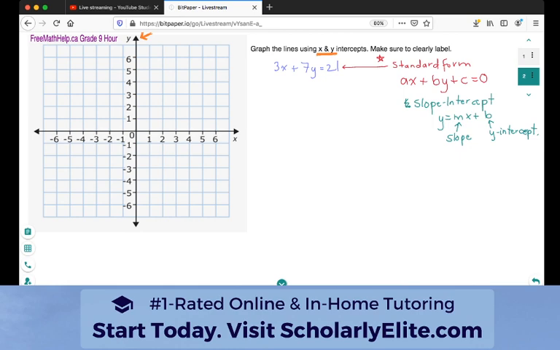And when they're asking us about the y-intercept, they're really just asking us at what number on the y-axis does the line cross the y-axis border. And we actually have some very cool ways of figuring that out. And in this unit, your teacher is going to ask you how to figure that out in a bunch of different ways.